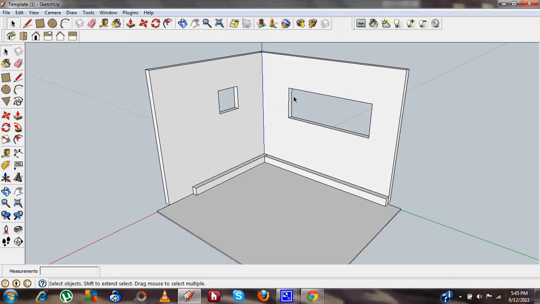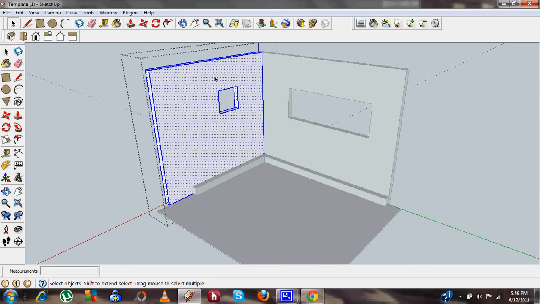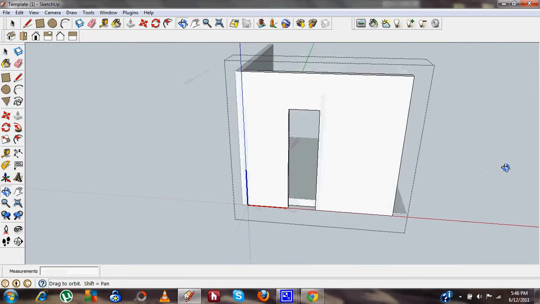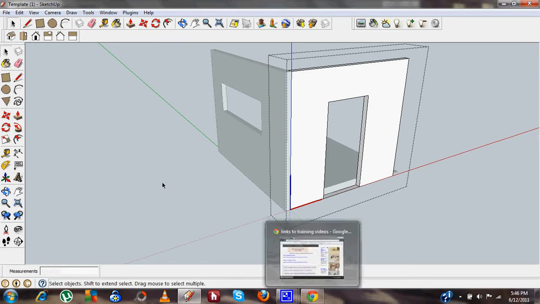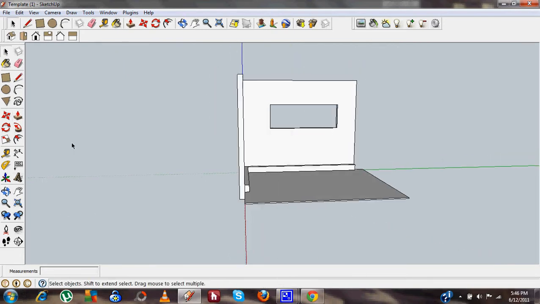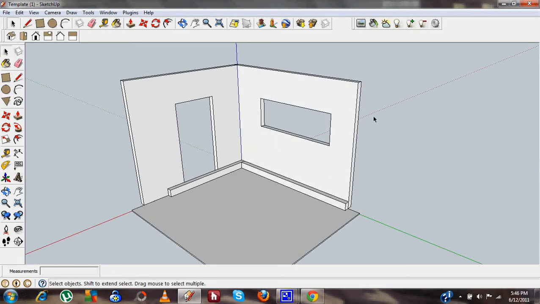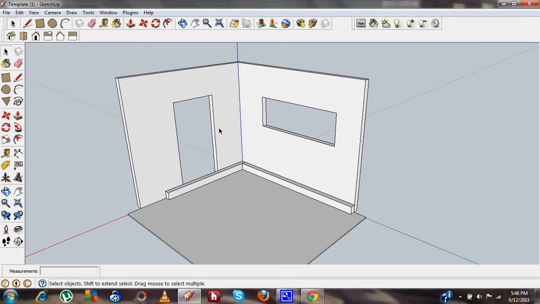So again, as we did here, we can put in our tape measure, and let's say this is a door. We can set the size we need it to be. We can bring this wall down to the bottom with the push-pull tool. We can make it into a doorway. We can spin the room around, and we can make our doorway whatever size we need our doorway to be. So the idea is you stop this video and you go back and you play with it on your own screen to catch up and see how you go.